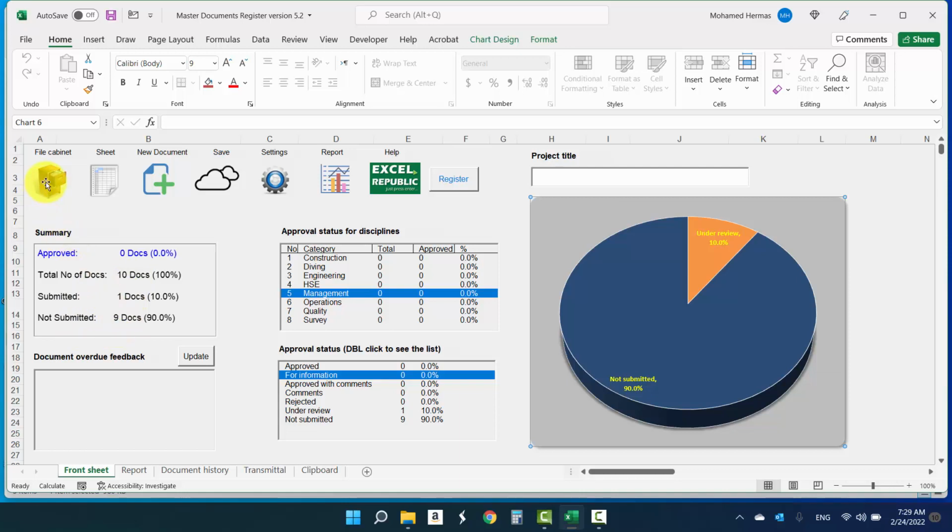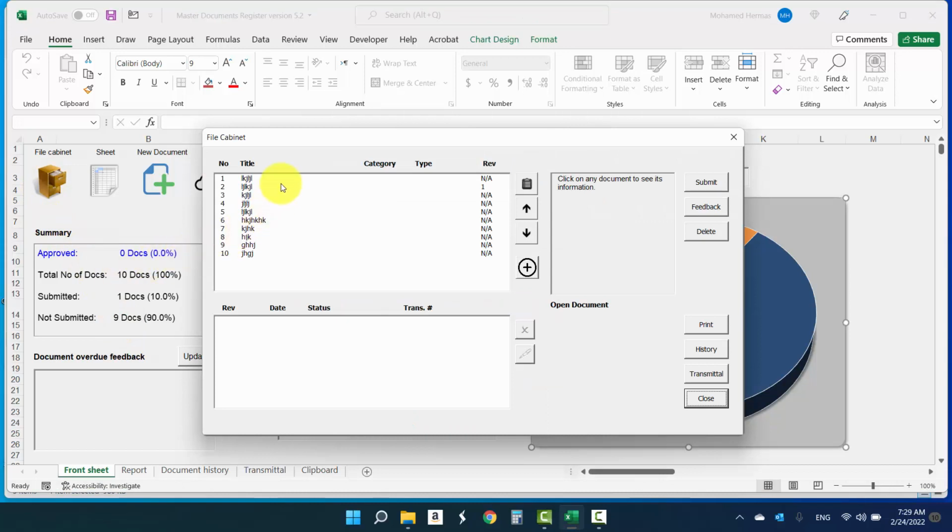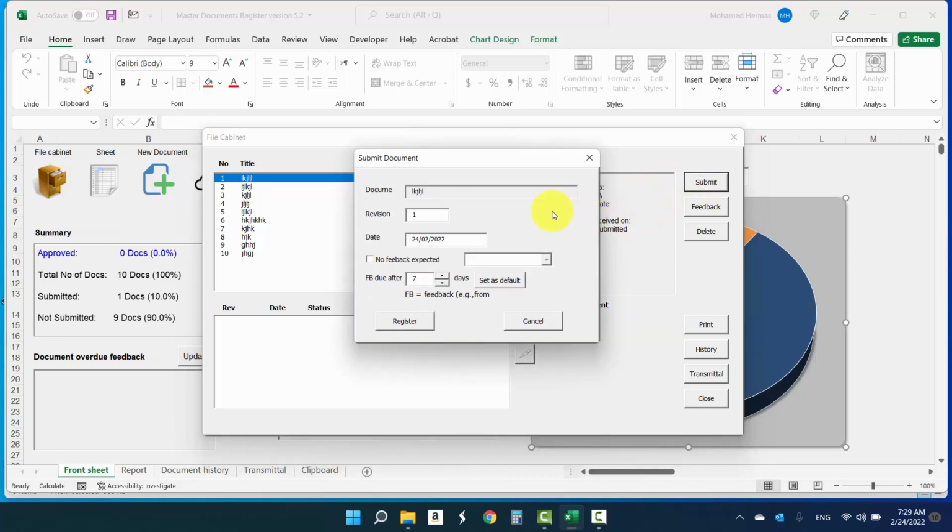Now, let's open this cabinet again and let's submit another document. We click on the document itself and press submit, and then the program detects that this is the first submittal, so it suggests to you that this is revision 1. It's up to you, change whatever you want. I'm trying only to quickly show you the testing, and it's up to you to test the program the way you want.